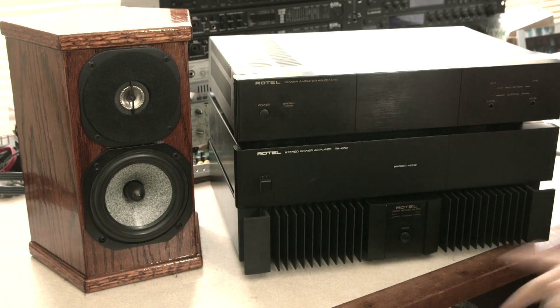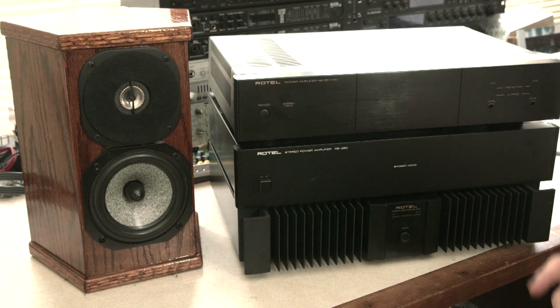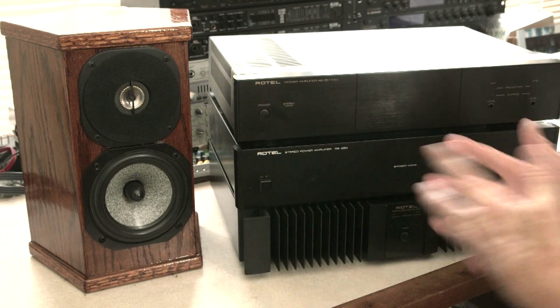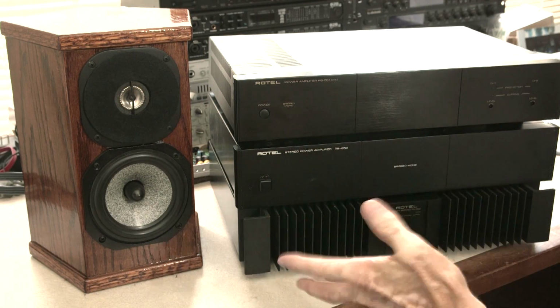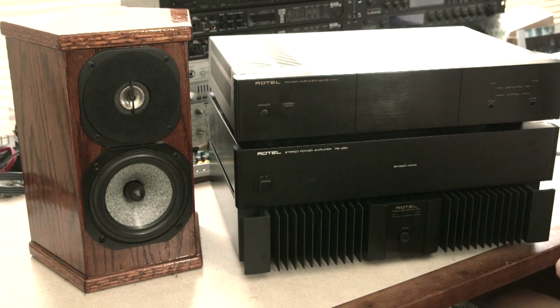Going back to Paul McGowan and his PS Audio stuff, he recommends using transistors for output, especially MOSFETs, and using tubes for the front end, or a tube preamp, or a tube phono preamp stage to bring your cartridge, a 1/10 of a volt cartridge, up to a couple of volts. I'm thinking about doing that. That'll be fun someday. So that's out. I'm not going to do the tube. I'm not going to do the tube transistor combination. Those are out of my reach. What other options do I have?